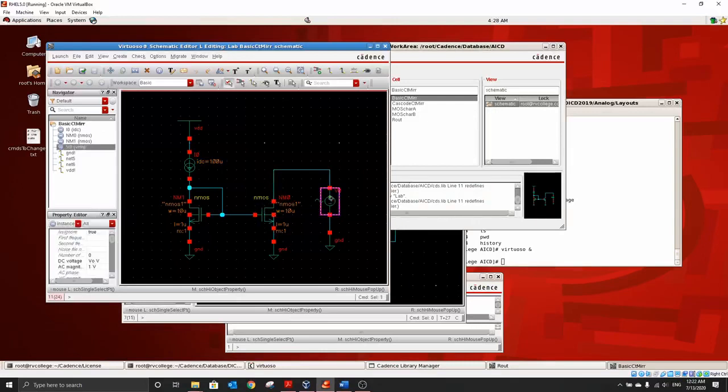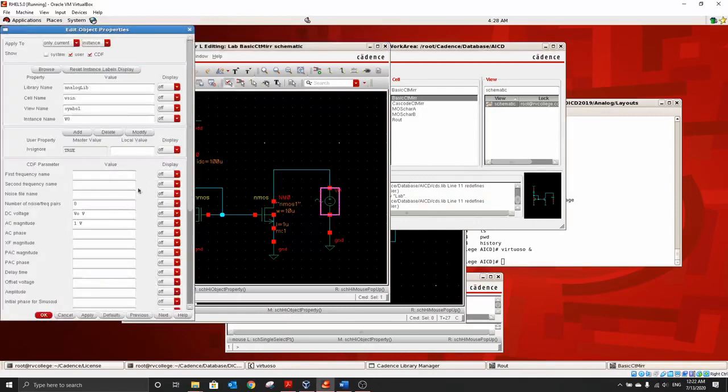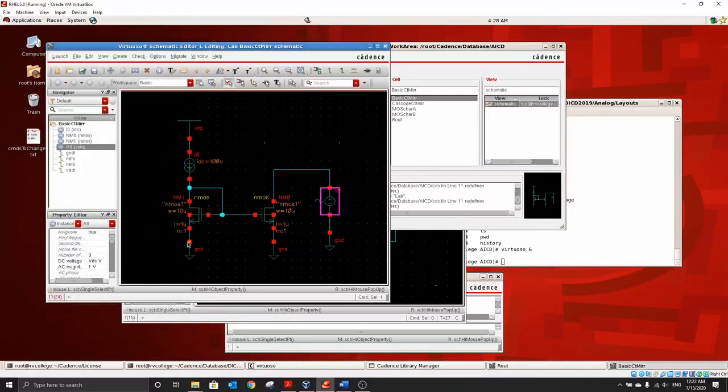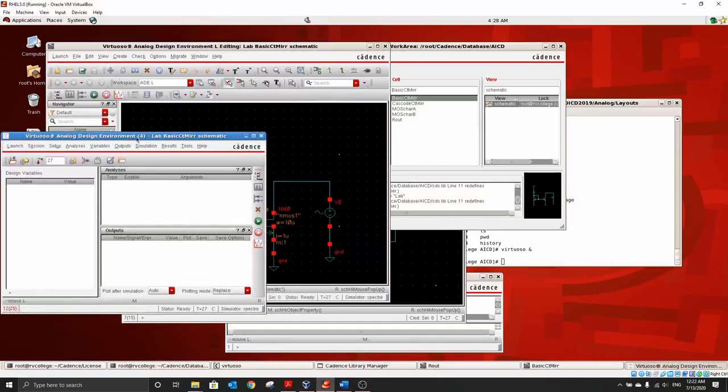Let me show you the properties. Again, the DC voltage is marked as VDS for the DC variable, and the AC magnitude is again 1 volt here. Let us click on check and save and then launch ADE.